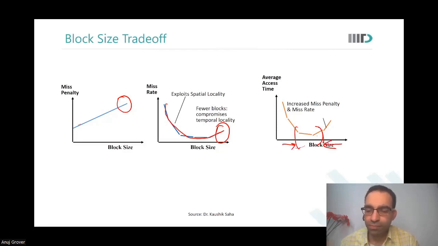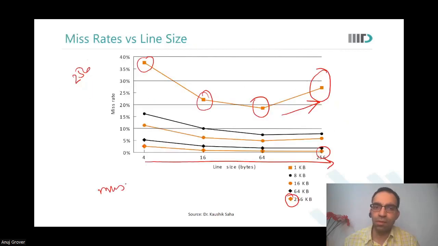Are you with me? This we are plotting for the 1 KB memory, right? Whatever be the capacity. But in the earlier figure we were showing that when it was 256, it was not increasing. So that was this particular experiment. This is not something that we have written in stone. This is one experiment just to demonstrate something to you. We ran 2 benchmarks and we could come up with this graph.